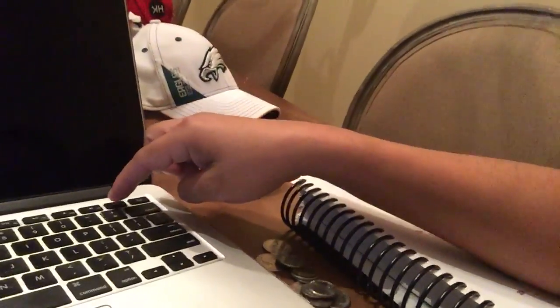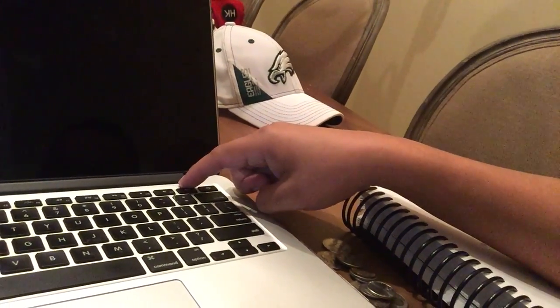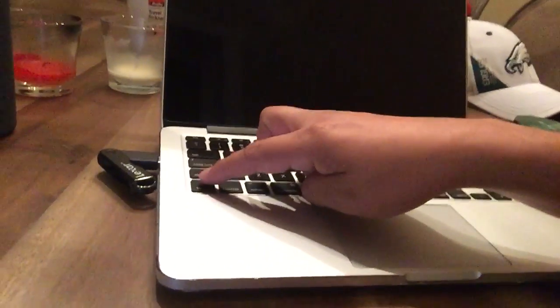If you know what F12 is, it's these function keys on the actual computer. You probably have it on yours. It's these buttons on top, right? Problem is, F12 is volume up. So you're supposed to hit, I don't know if you can see it, but there's an FN button right here for function. Hit that, at the same time hit F12, right? It's supposed to bring up a save as pop-up menu. And that's what it called for.